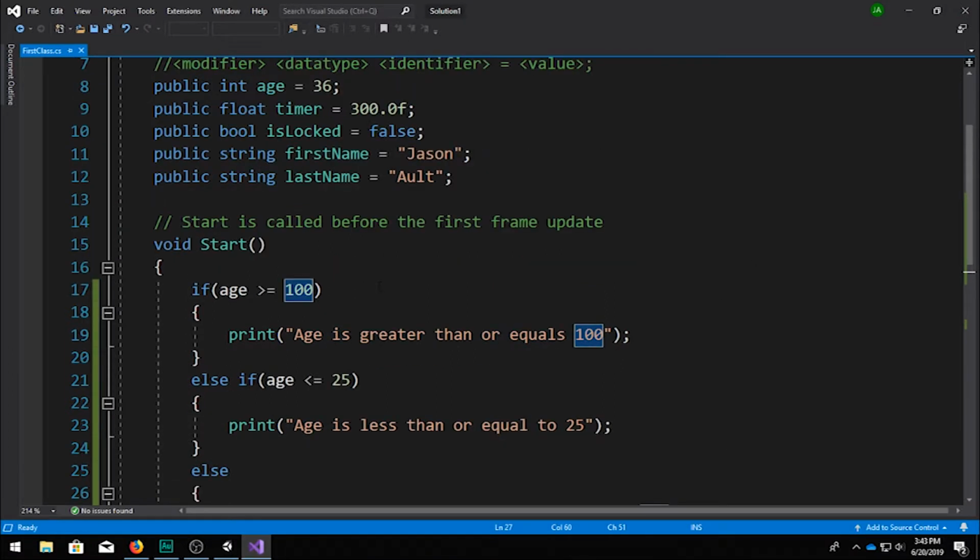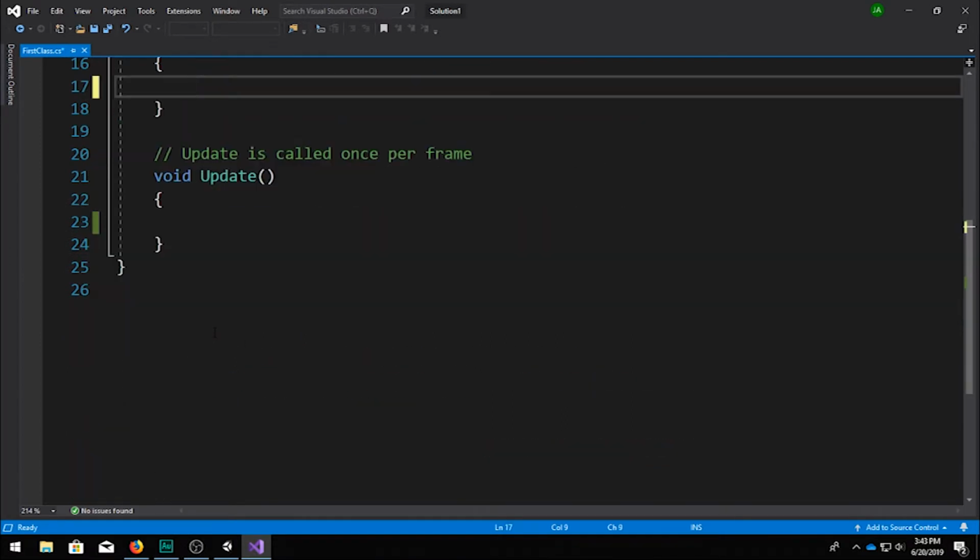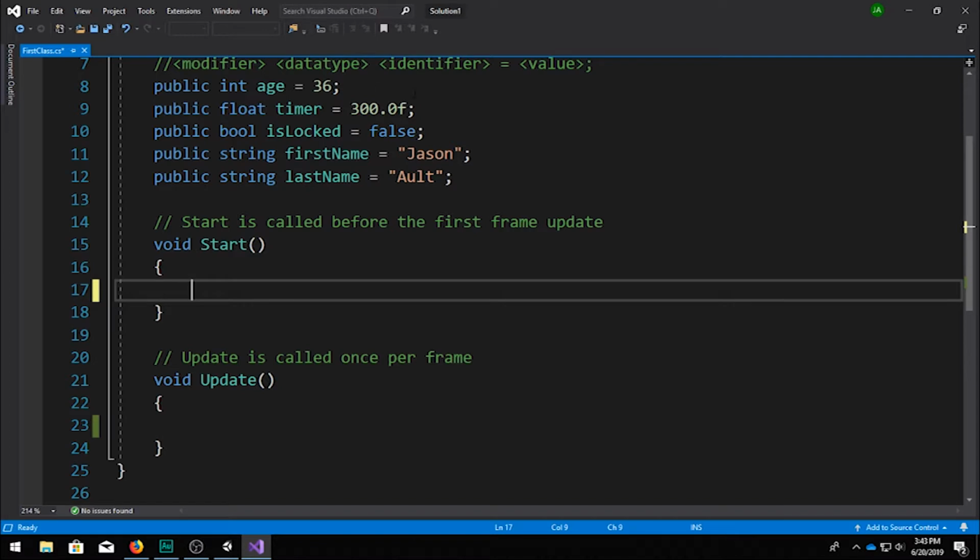So some of the examples, I'm going to go ahead and delete these. So let's say we're using a bool rather than an int. And float is going to be very much the same as the way int worked. So our if statement will look like this. If, so let's say we have a door that is locked.